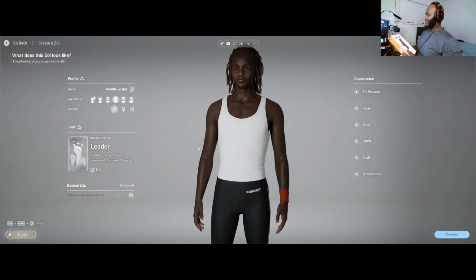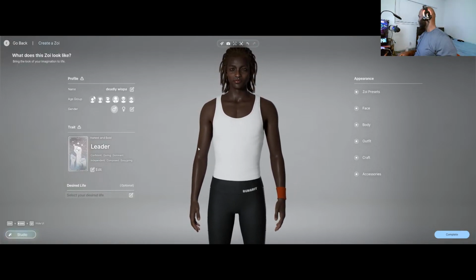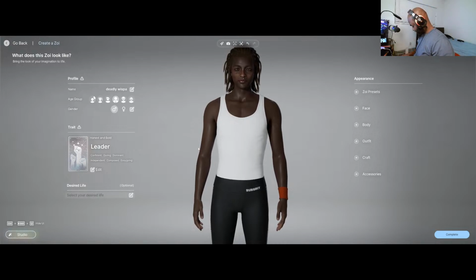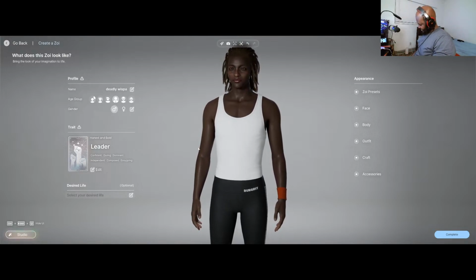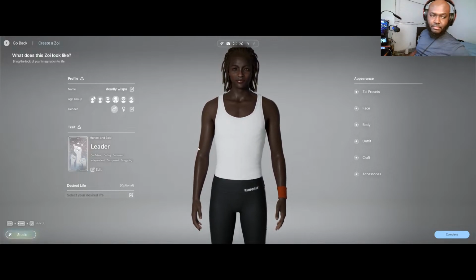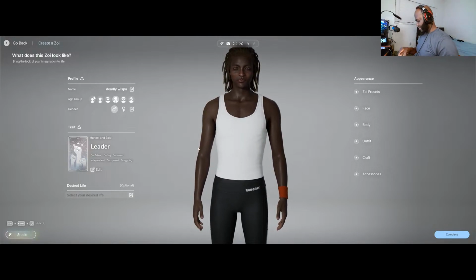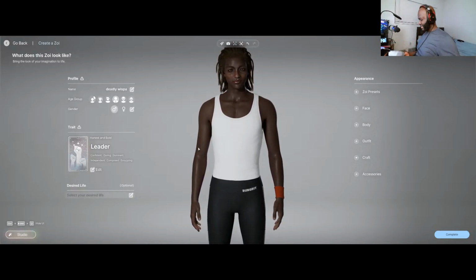This portable selfie stick, tripod, selfie stick. You saw. Yeah. Let's go, baby. Come to Dada.